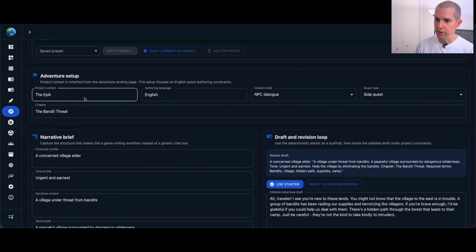Here's the project, the epic. The authoring language is English. The output mode is NPC dialogue, and this is going to be a side quest. And the chapter is going to be, let's remove everything here.